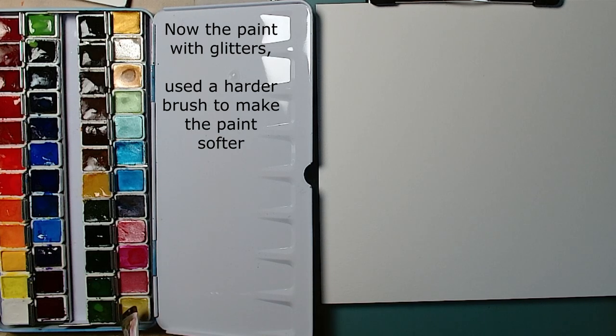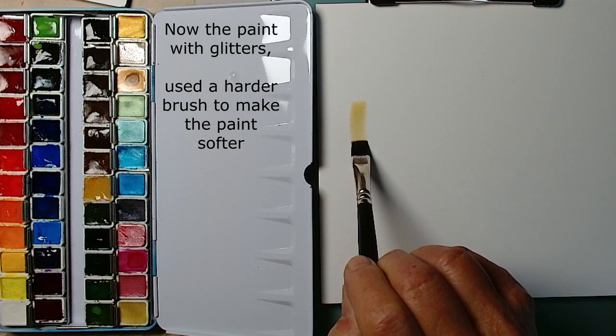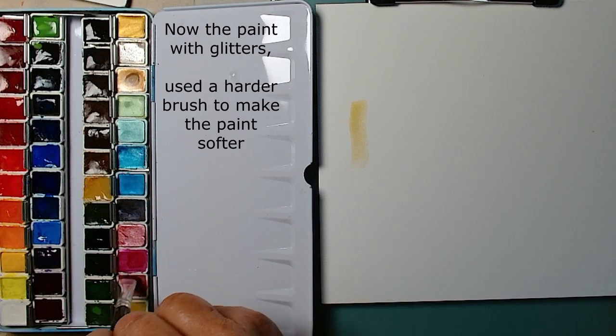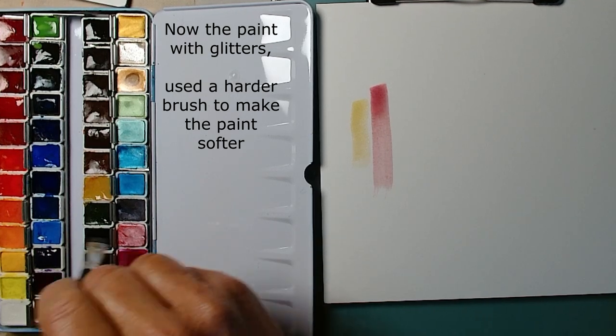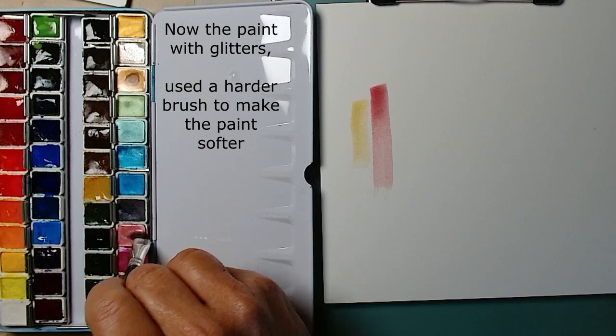I'm gonna loosen those colors a bit with water so the paint comes looser. You better put some water on it, because it's difficult to get it out. Let's see. Okay. So you really have to push a bit hard, or you need to give every cube a drop of water so it comes loose. You will not really see the glitter, but see, they are harder. Cubes are much harder, so you have to loosen them.